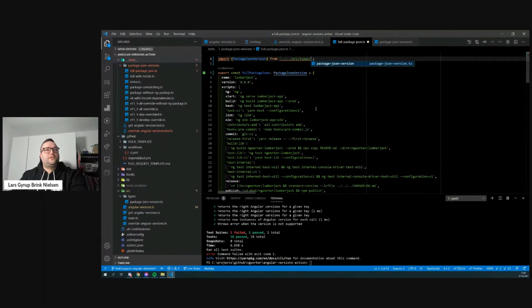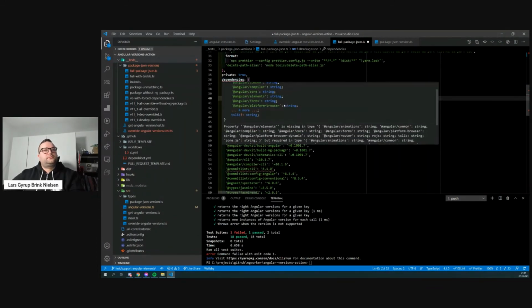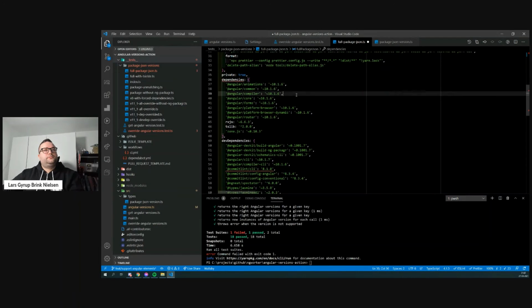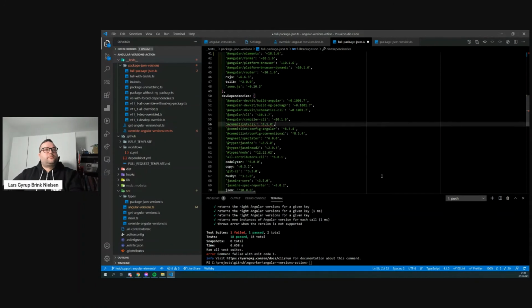Types, problem types. Oh, there we go. Now it should complain. Yeah, it should complain I don't have elements. Yes, it does. So adding elements. Well, I could. This one, it doesn't have anything to do with Angular.